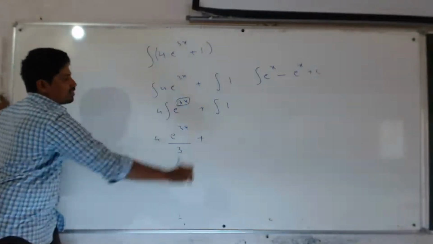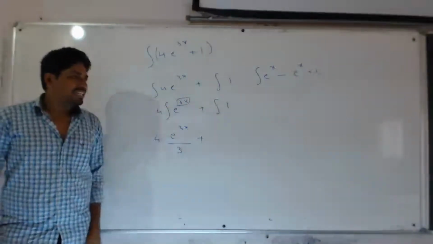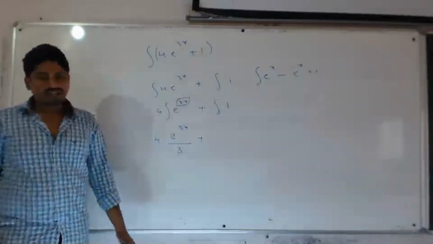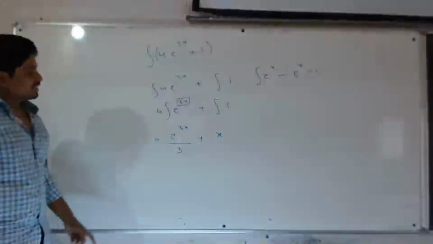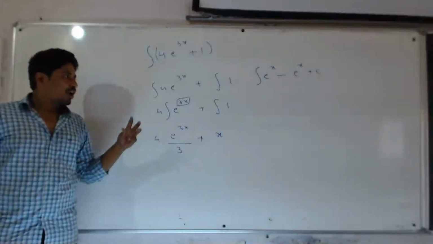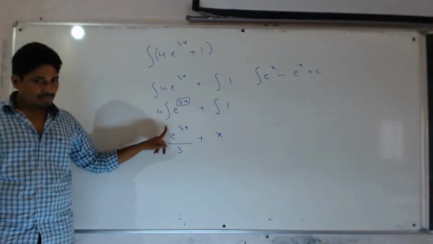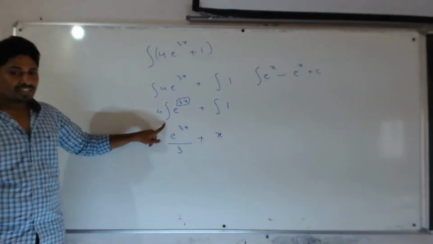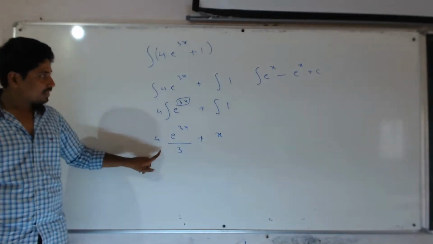Next. Plus, one is constant. Actually, I tell you what is the integral of a constant. Integral k is kx. Integral 1 is 1 into x, it is x. Okay, see the steps here. When the integration process ends, you have to remove this integral operator. Here it vanishes because we already did the process of integration. Okay, see.